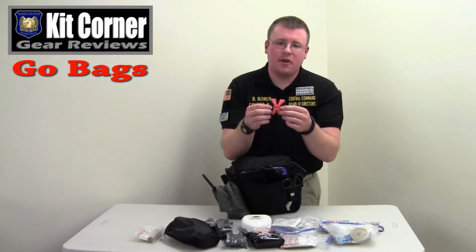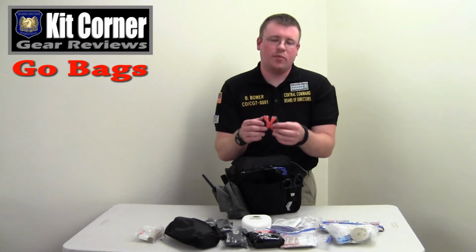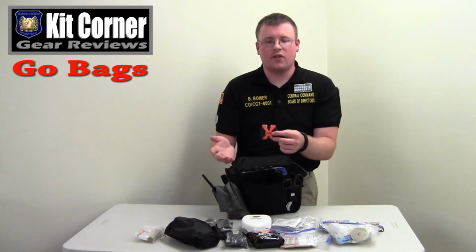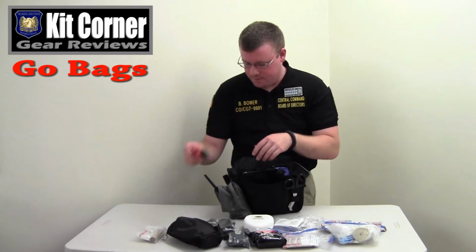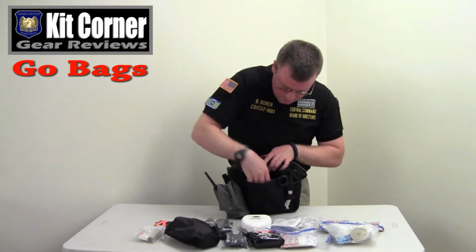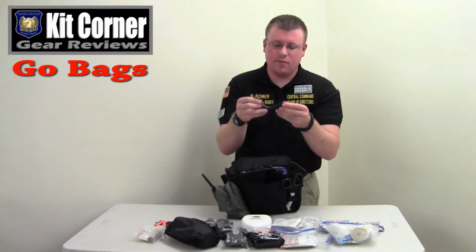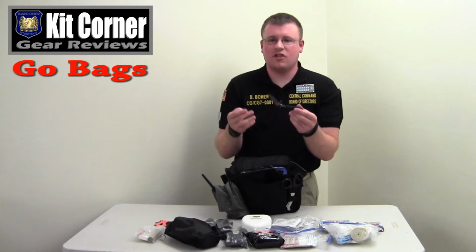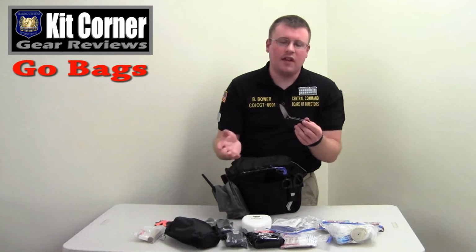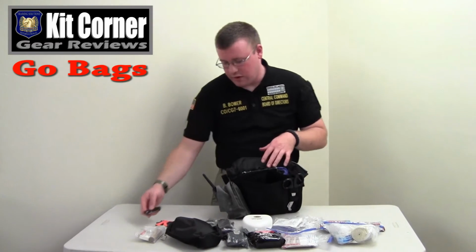I also have a knife sharpener, because knives are really critical pieces of equipment. I typically carry multiples of them because each knife serves its own function, but it's important to keep them sharp, otherwise it's basically a paperweight. And then I carry a backup knife. Like I said, knives can have a lot of different functions, from survival to opening packages to cutting things, so it's always good to have at least one or two of these on you at all times.